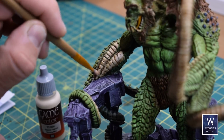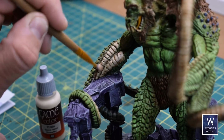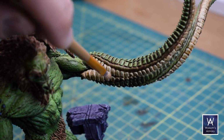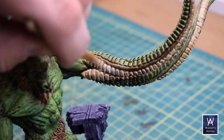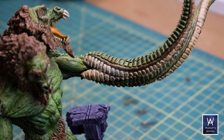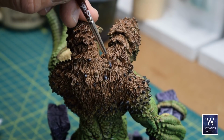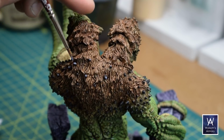You can see in real time how this highlights the model and brings some life back to it, because washes do tend to dull things down a lot. So no matter what you're doing, at what level you're painting, it's almost always a good idea to do some highlighting after you've washed or shaded. Back to that original gray that I had mixed with the black, and just picking out the tips of all the spikes on his back and his shoulders.